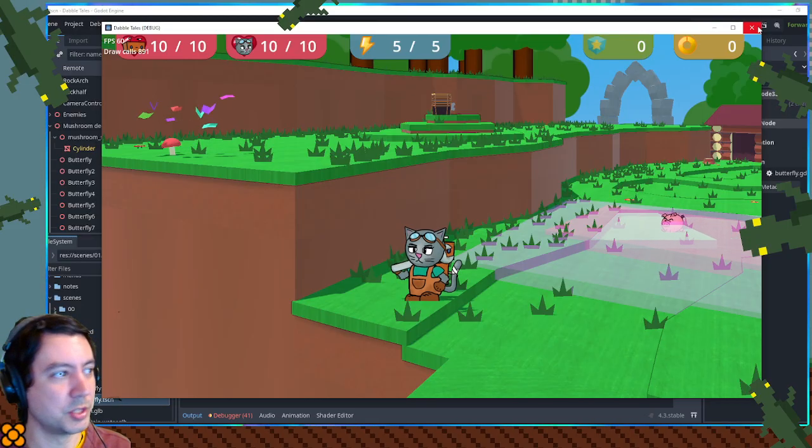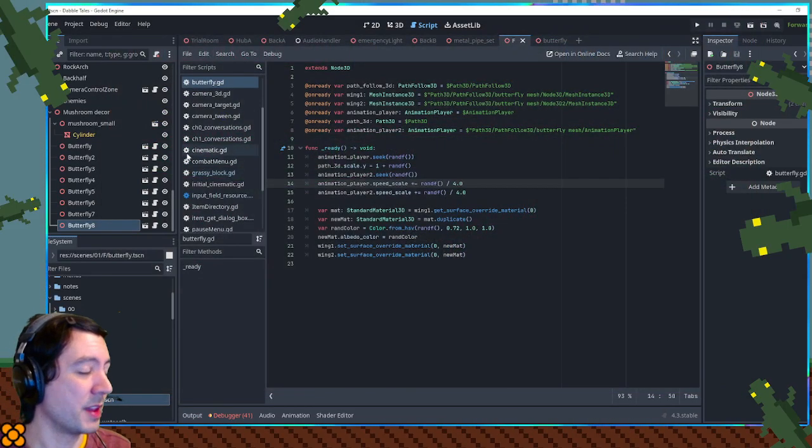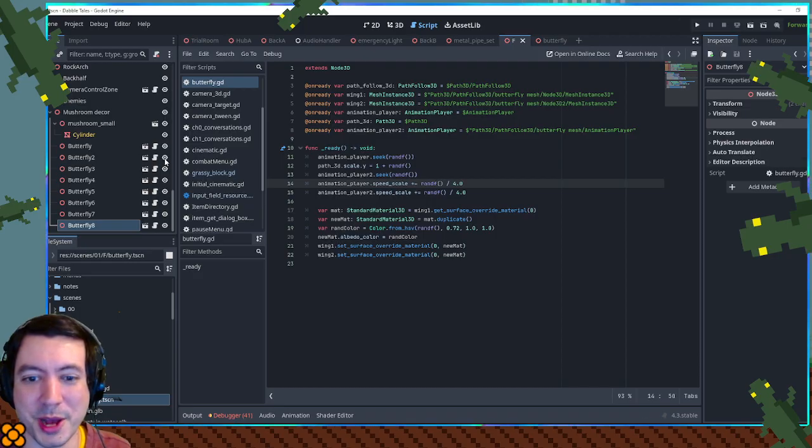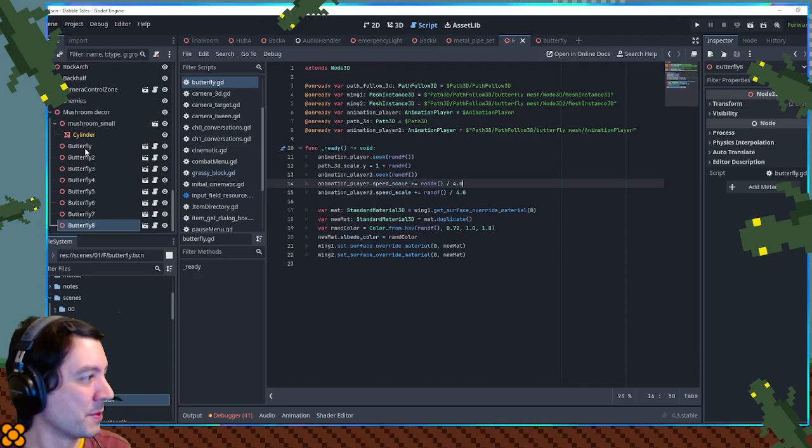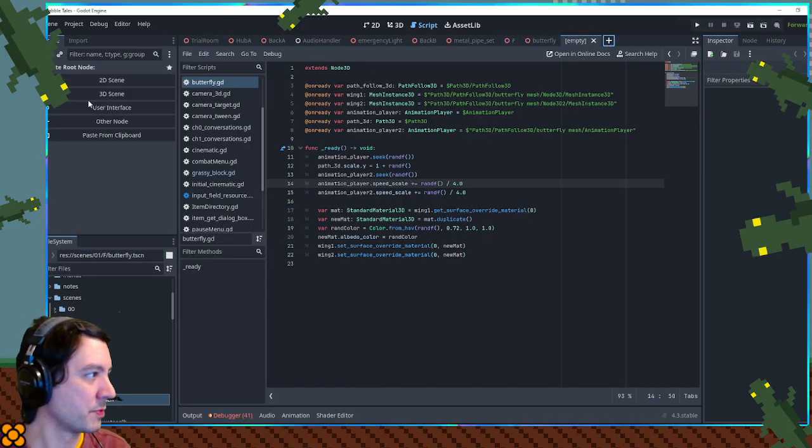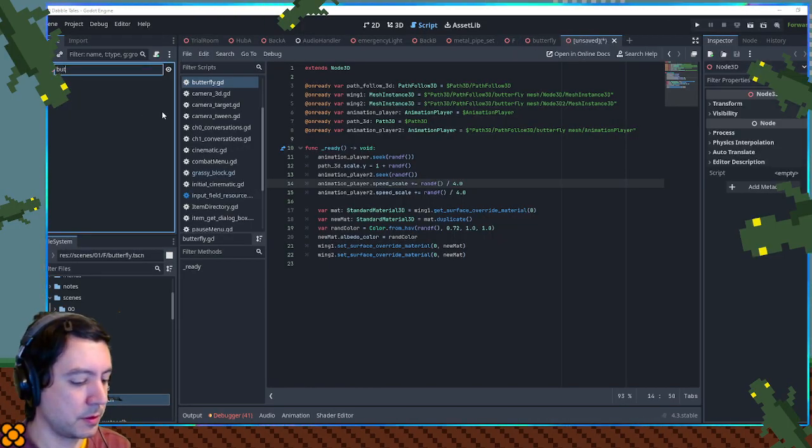Well, see, one thing we could do... Yeah, fish would definitely require a little bit more modification. So one thing we can do, make a new scene. Butterfly swarm.